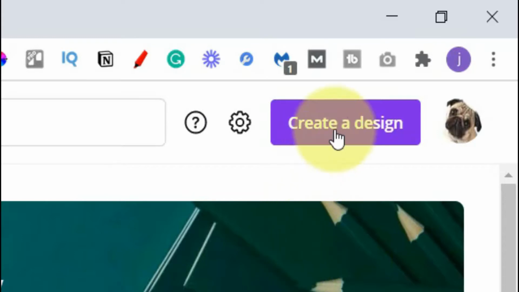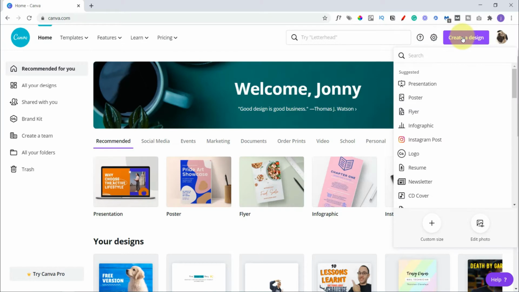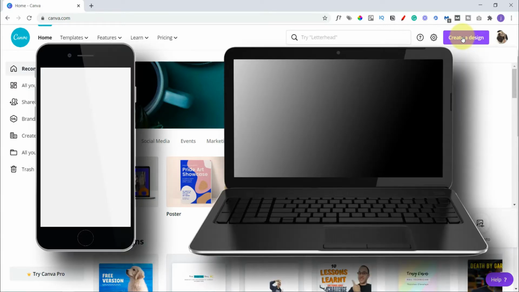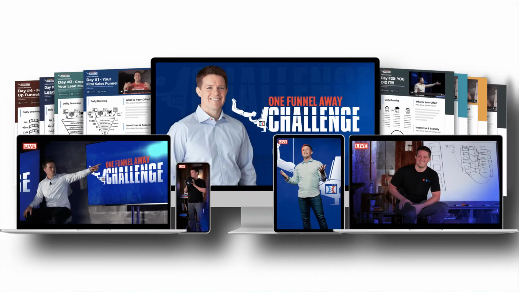First thing we're going to do is create a design by clicking on the button in the top right hand corner. Now, these are all the different options that you've got within Canva for different kinds of documents and images and different kind of products that you want to create. If you think about it, most of the time people are creating product mock-ups in either mobile phone dimensions or maybe laptop screen dimensions. So we're going to have one that's portrait and one that's landscape, and I'm going to show you how to do both. And then a lot of the time people merge them together and create almost like several different mock-ups all on one screen.